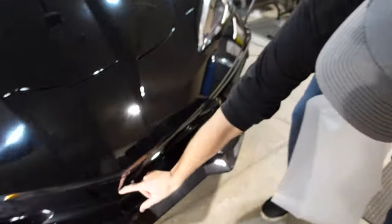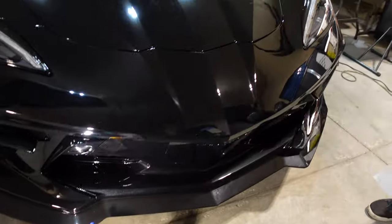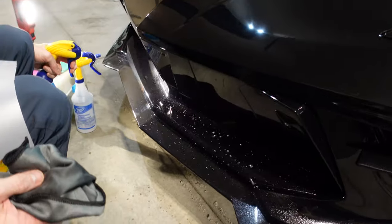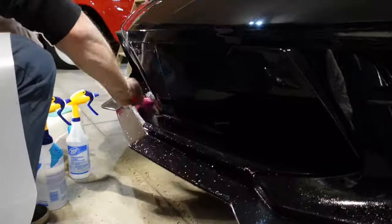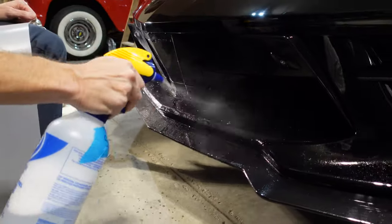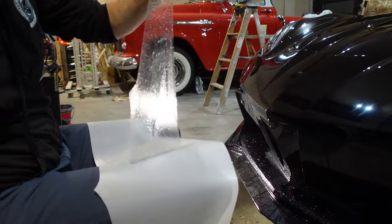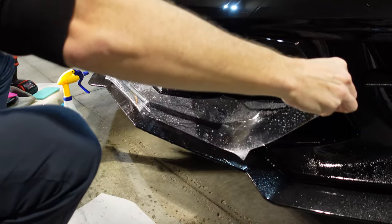That power outage really set my plans back a little bit, so we're just going to finish up this video with the centerpiece getting done — this little piece covering the carbon flash section. That way at least all of this is done and then we can focus on maybe a fender and a door tomorrow. Just make sure it's all clean again, even though this is probably the fifth time I've cleaned it. Get some more slip solution on there just so we can position the film.